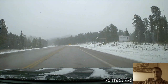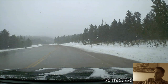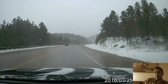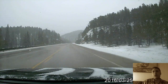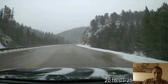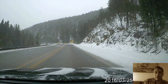Now, we're on top of a hill. I was going to look up its name before I started recording this, but I forgot. I want to say Terry's Peak, but I might be wrong. So I know there's a ski area up here. I don't really downhill ski. I've never done it, although I should, as close as I live. But I will say, does this look anything like my first video at all? And we're only 100 and some miles away from my house right here.